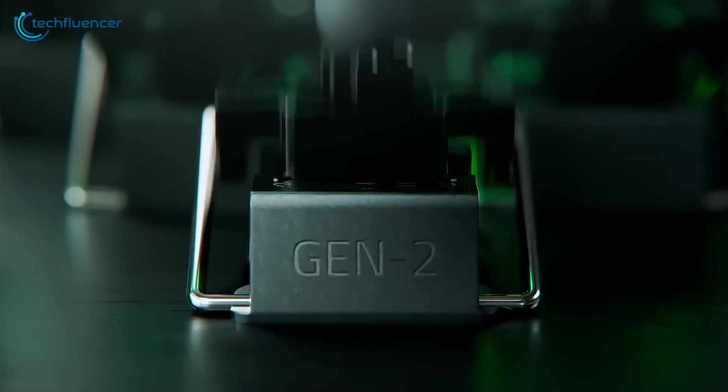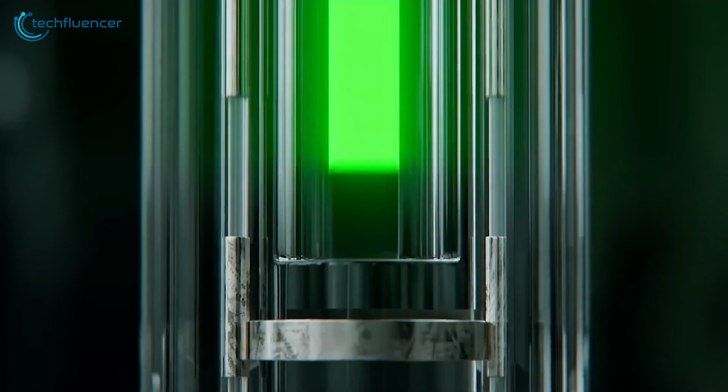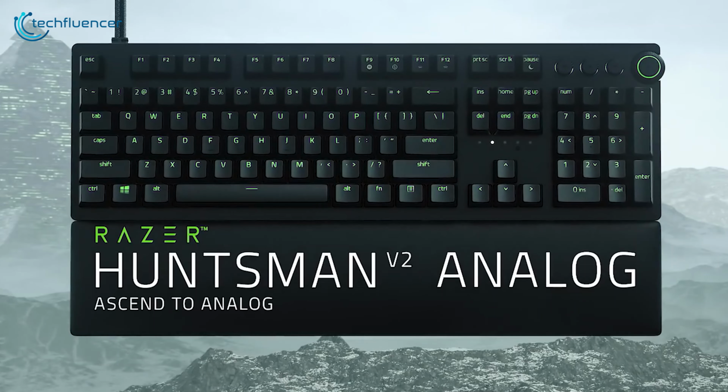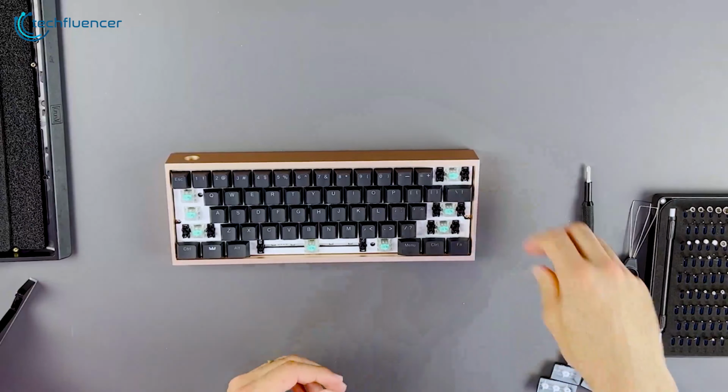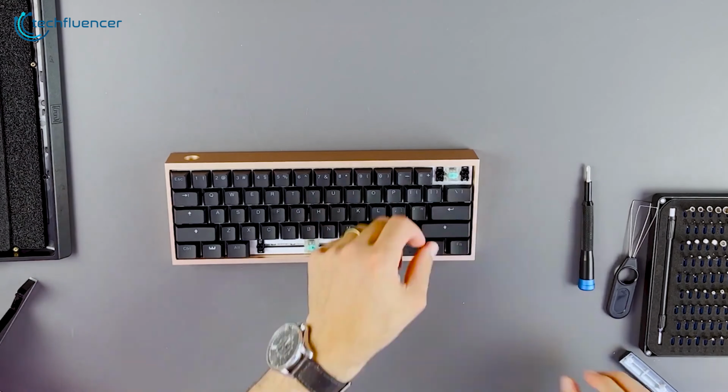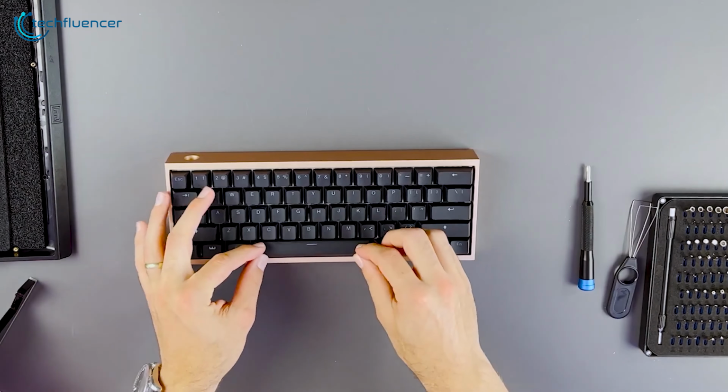Both brands score high marks in the build quality department, but Razer edges out slightly due to its more consistent quality control across its product line. Wooting, while excellent, has had a few reported issues with keycap legends wearing off prematurely on some models.